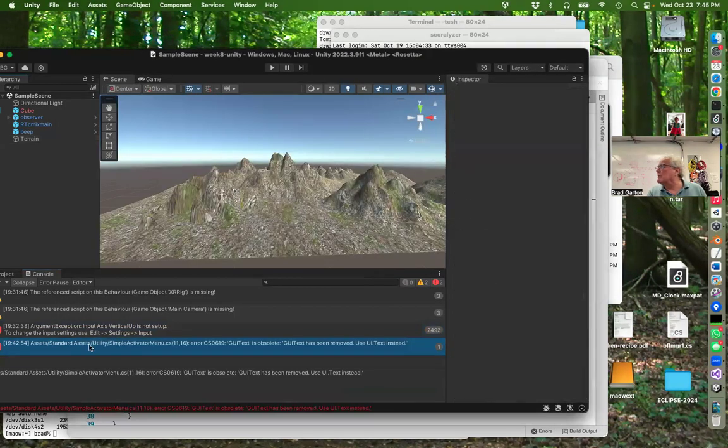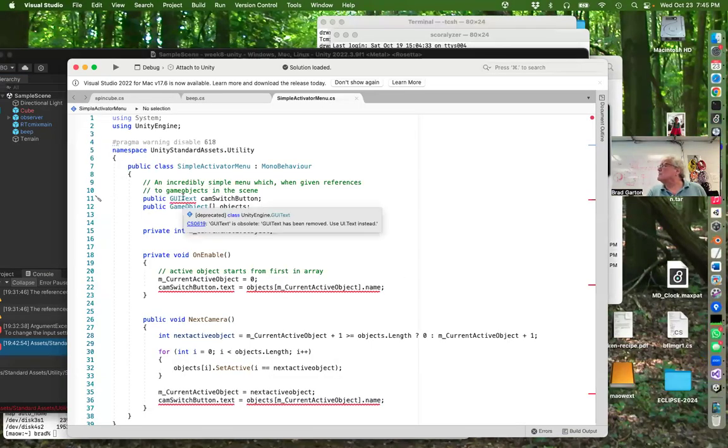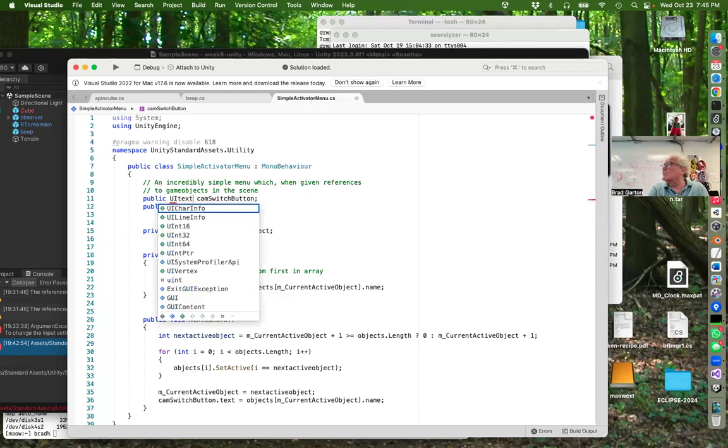Which one am I? Okay, GUIText, use UI.Text instead. Okay, I think I may have to just comment it out. UI text. Let's try that one. Is it text or txt? It was UI dot. It could be.